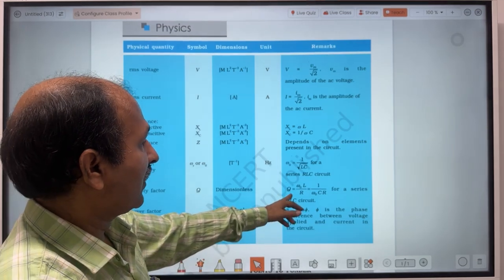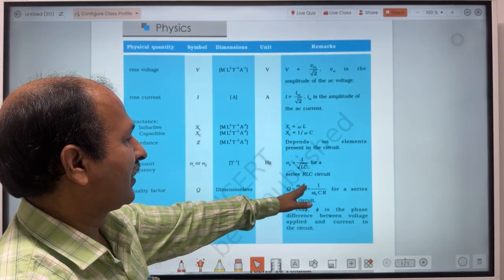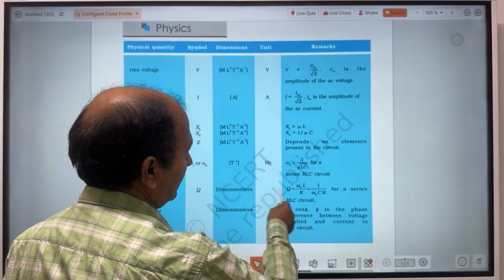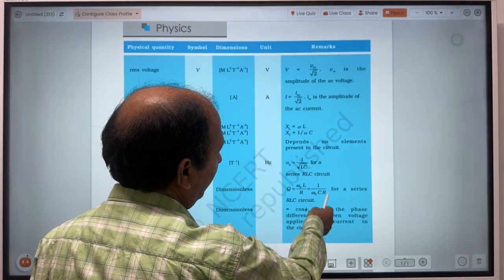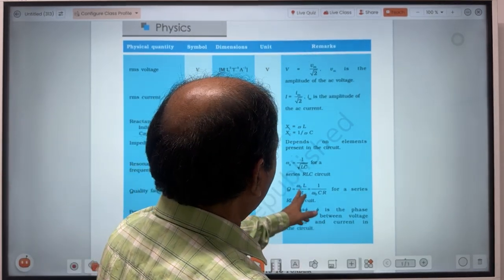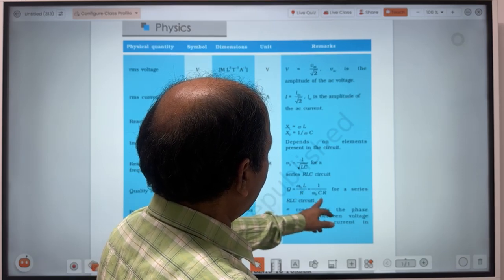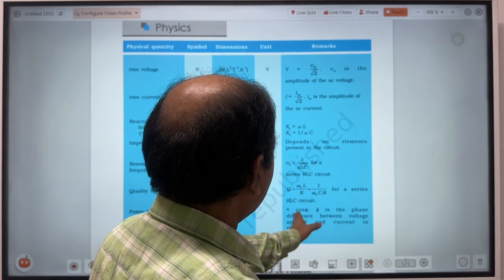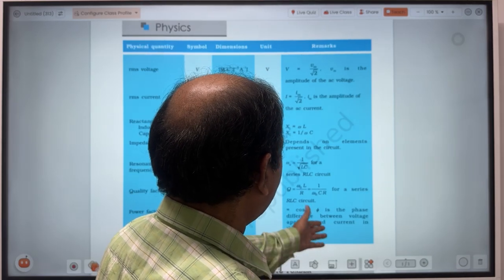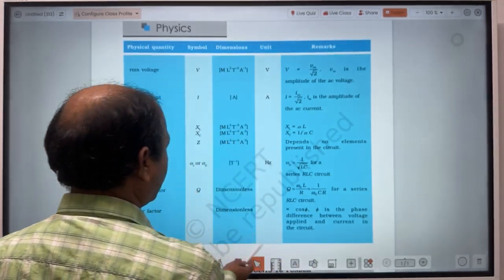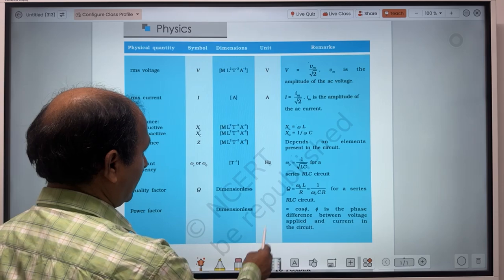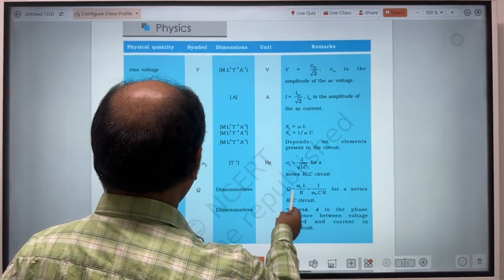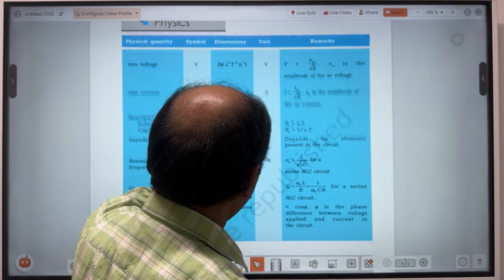But for competition purpose, you must know that quality factor Q is given by voltage across inductor divided by voltage across resistance. So we can find this: omega 0 L divided by R equal to 1 upon omega 0 CR, which will be equal to cos phi. Phi is phase difference, that you know. Here power factor is equal to cos phi. So here questions based on this quality factor you can do.